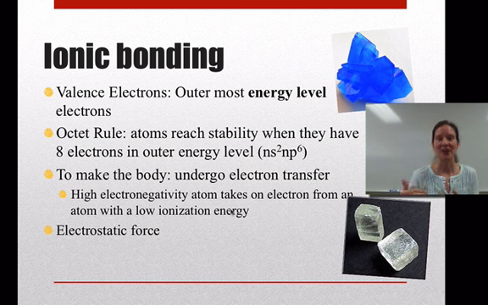Now, connecting this to last unit even further, what's going to happen when two elements come together is you're always going to have a highly electronegative element basically taking on electrons from an atom with very low ionization energy. The atom with very low ionization energy will easily make a positive ion, giving up its electrons. And one with high electronegativity likes to draw the bonding electrons toward itself. It draws the electrons so hard, it actually takes them away from the atom that it's bonding with.